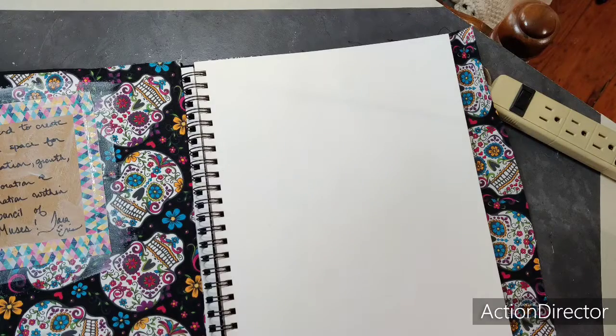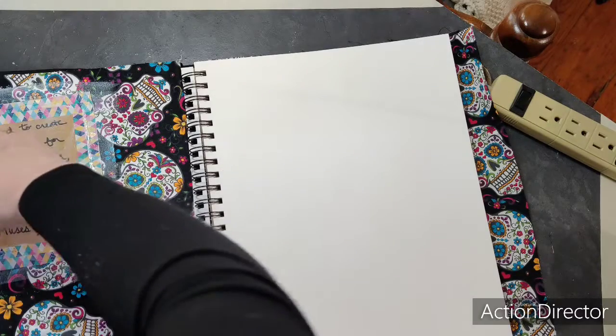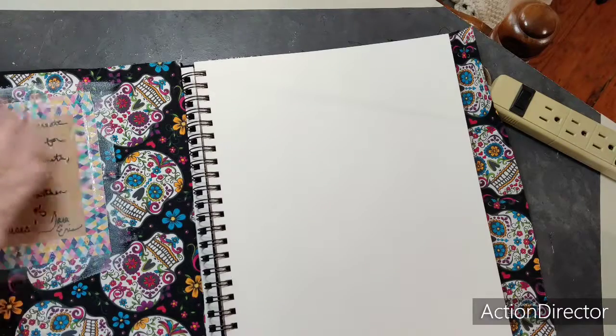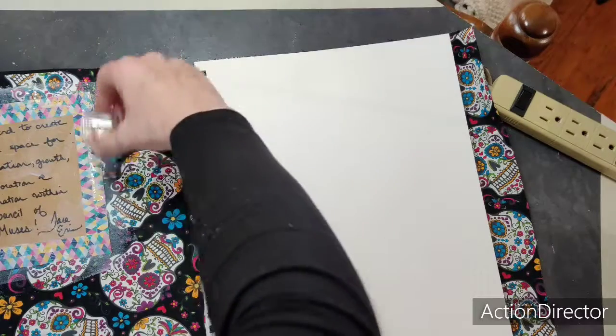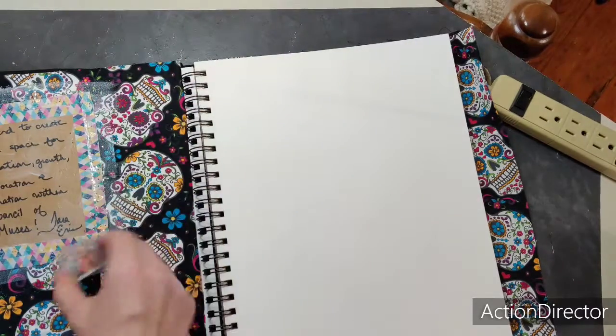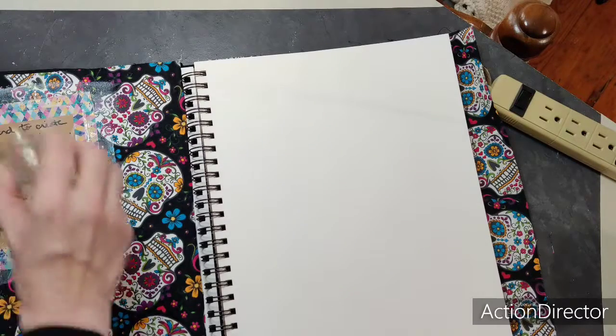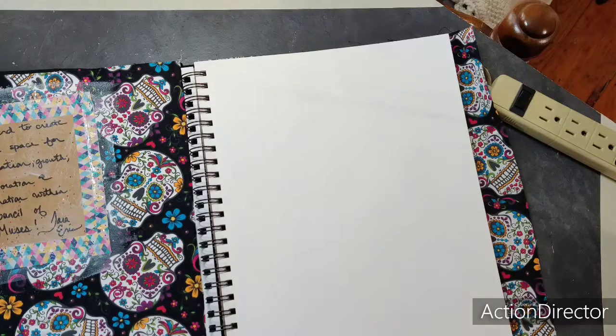I like the idea that I am sort of locking them in for the year by doing this, as a matter of fact. So let's just add a little more glitter. Not too much on this one, just a little highlight. This should stick pretty well this time because obviously the glue just got put down. I'm going to put it right over the whole thing. There we go. Just a touch of glitter. Very, very nice.